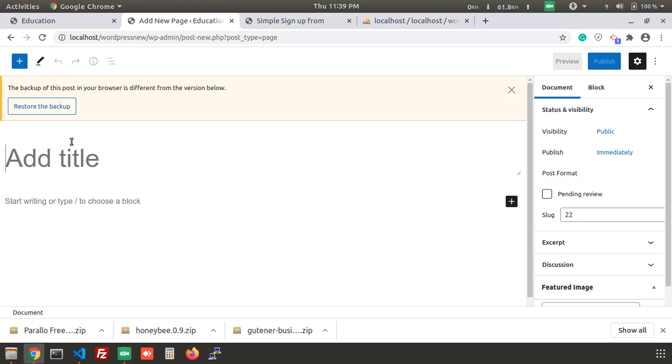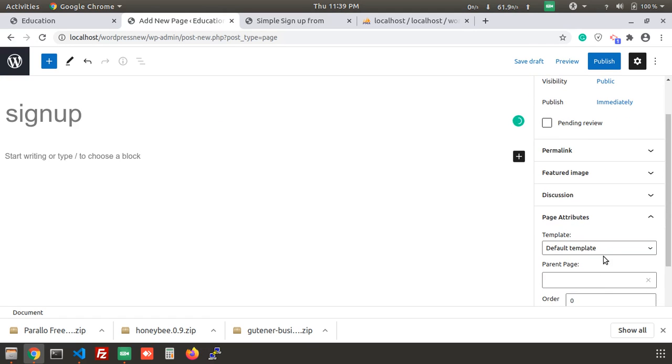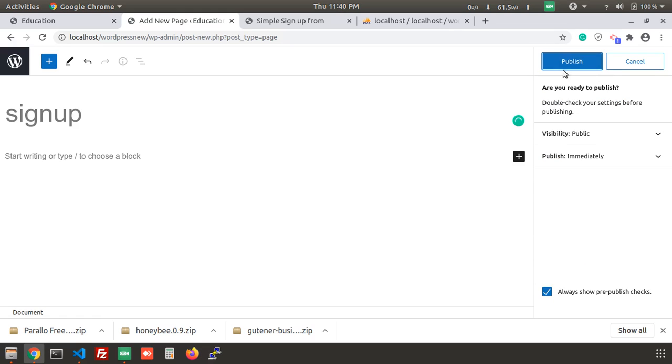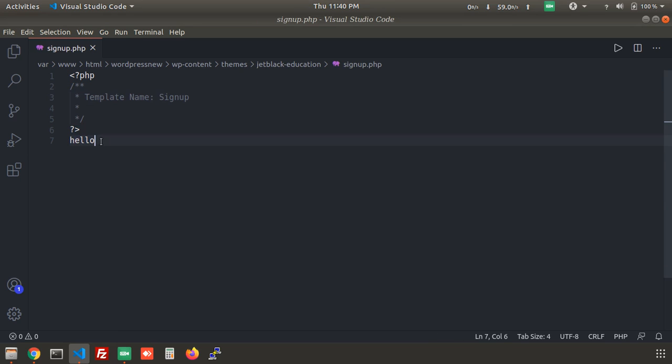I'm sorry for this taking time. Okay, so now I restore the backup, sign up form, and you can see the name has changed. It's sign up now. So you can select this and publish. Going to view page, you can see the hello is printed here. You can write your HTML here, your PHP, everything you want, and you can see the location of the page is WordPress index.php sign up.